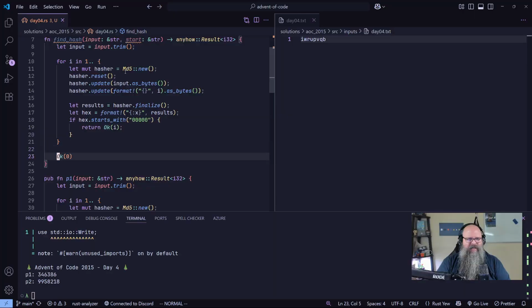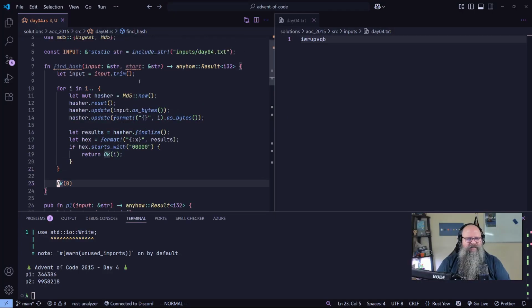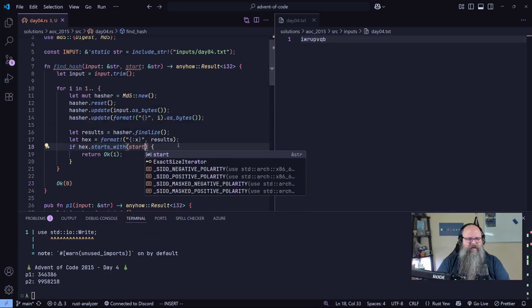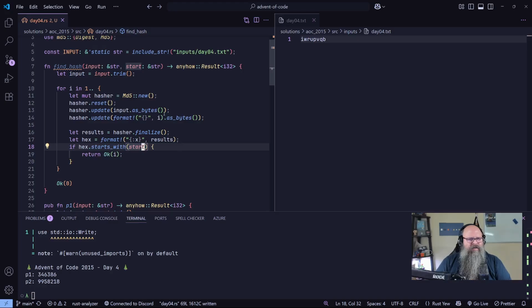I mean, we never actually get down here, which is the funny thing, but okay. So based on the input in the hasher, we trim, and then we look for the start.